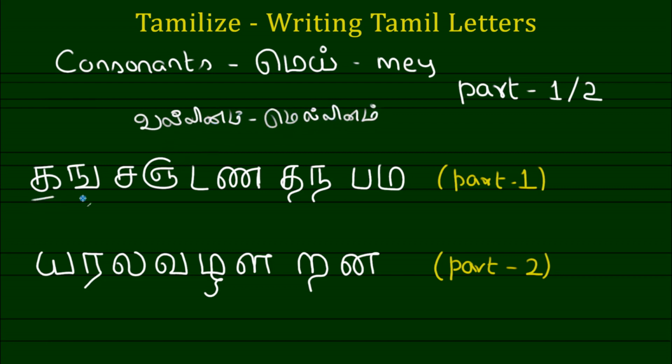If you look here, ka is a hard consonant, and nya is the corresponding ing sound that goes with ka. Cha, nya, ta, na, like that, the hard and soft consonants come in pairs. These two are a pair, these two are a pair. So 5 pairs, and then last the ra, na, again a pair. So there are 6 hard consonants and 6 soft consonants.